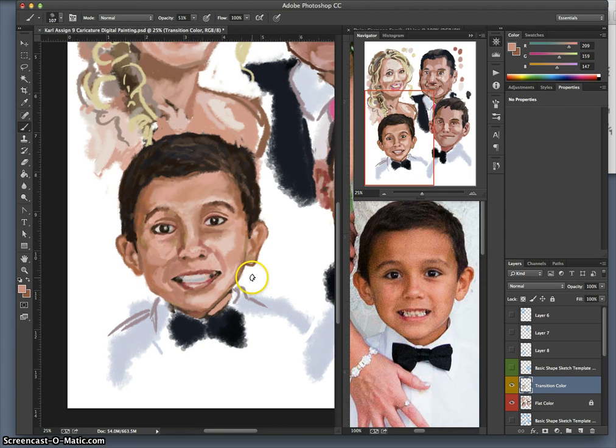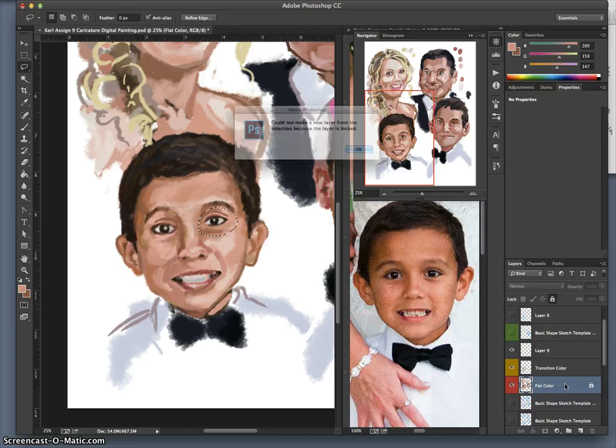All right, let's see. Feel like this eye could be a little bit bigger. They don't quite line up the way I want. So, what to do? Take this whole thing, I duplicate it, I select that whole shape again, and I'm going to go to the lower layer, flat color layer, and duplicate it. Oh, I have to unlock it first.